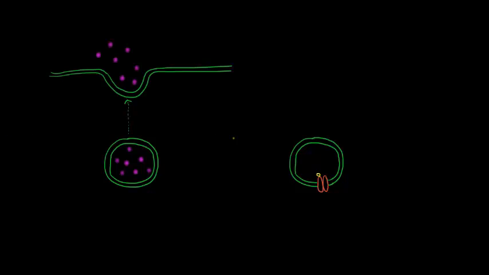So here's the vesicle with the proteins that need to be secreted, and here's the vesicle with the protein that needs to end up in the cell membrane. What'll happen is the vesicle will move toward the cell membrane, merge with it, and release the protein. The same will happen with the other vesicle. It'll move towards the cell membrane, merge with it, and that protein will end up embedded in the membrane of the cell. And of course, at some point, these indentations will flatten out and the cell membrane will go back to its original shape.